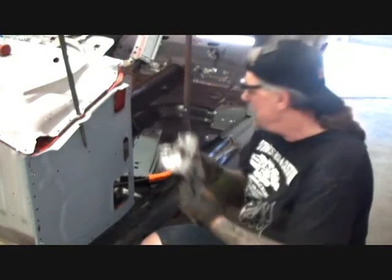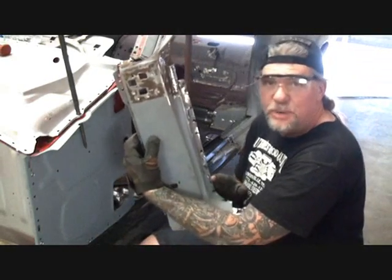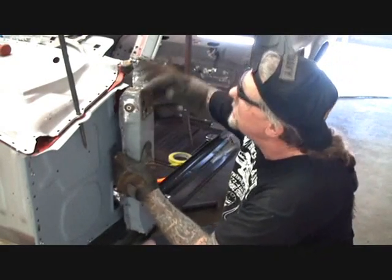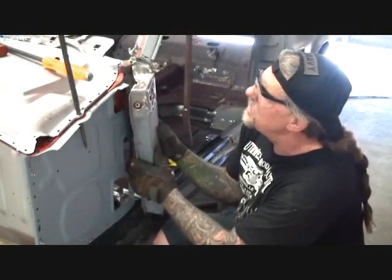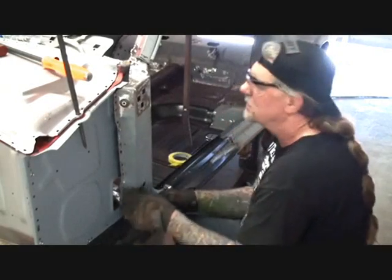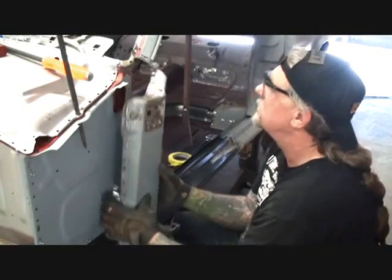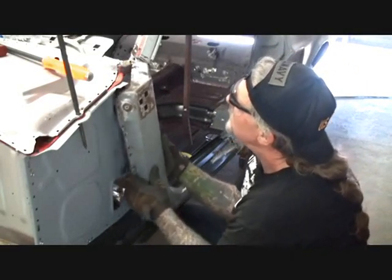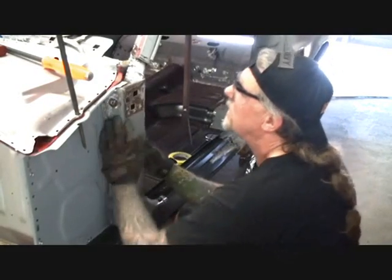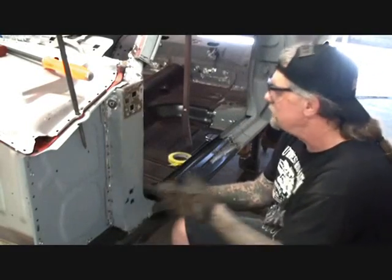So I'm going to take that piece out. And then I'm going to take our hinge post, not our rocker panel. We're going to slide that bitch up in there where it goes. Remember, it went behind here, so we'll slide that up in there. This is going to go under this and on top of the rocker. We're gonna fit that in there, you fucking cocksucker. It's in there and then it fucking came out. There it is, right there. Just like that. Okay, now that's fit in place.